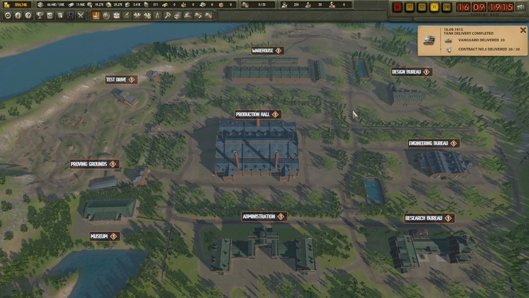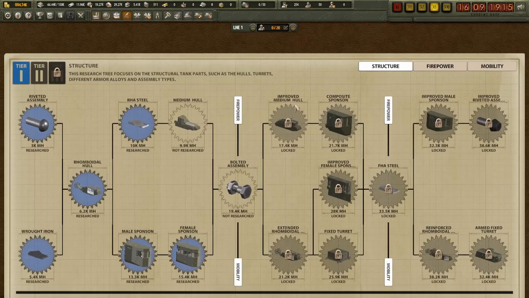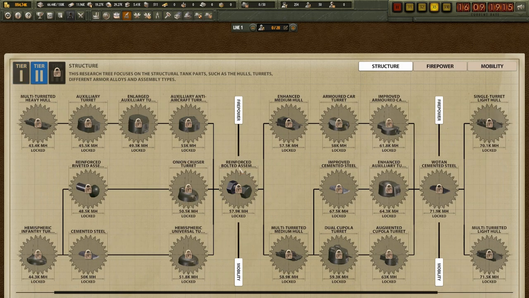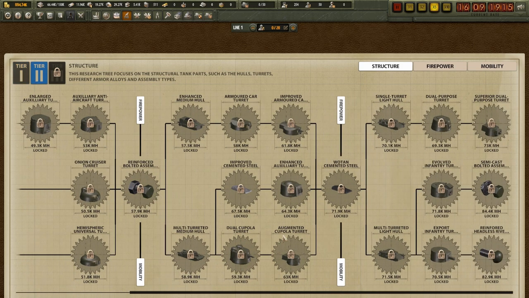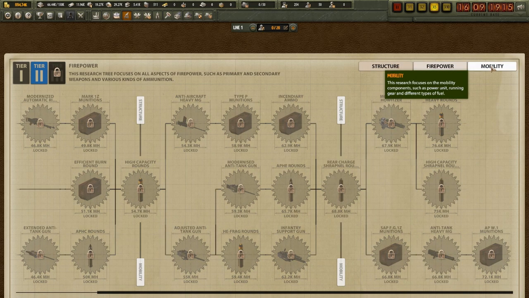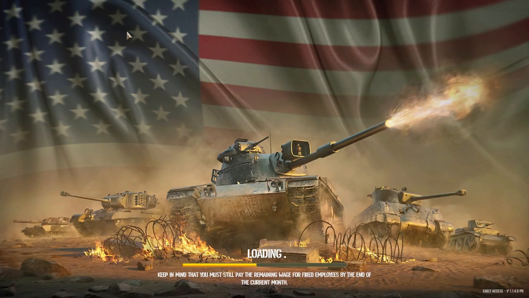We will continue this series all the way up until we're at the very end of the research tree for the interwar tanks, which, as you can see on the line here as I go, is under the Tier 2 designation and has all of this going all the way out to here, and this going all the way out to there, and this going all the way out to there. So we got plenty of time to get through this series.